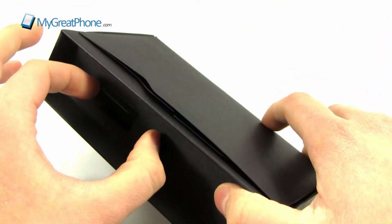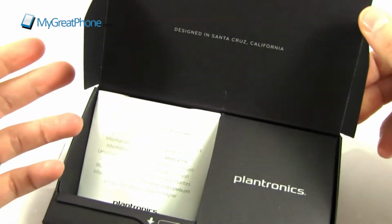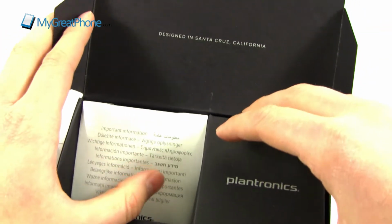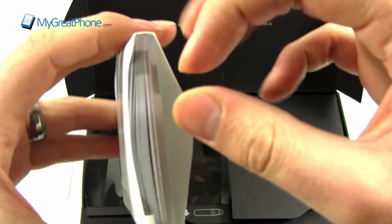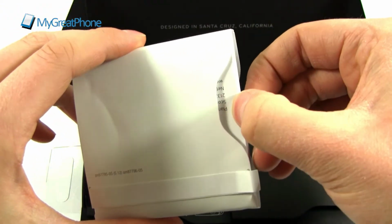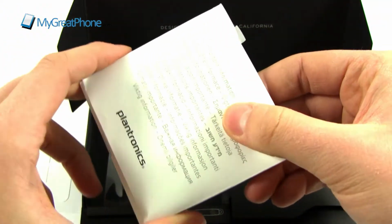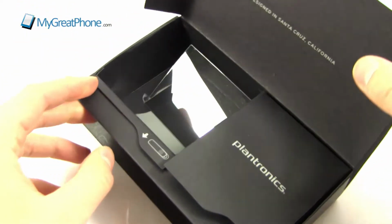Now, to begin with, the device would have been fitted in there. Then you get this kind of nice cardboard box. You open it and immediately it looks like quality. This is the kind of packaging you usually get on a tablet or a mobile phone. So there are your instructions, and there's loads of that, and probably a lot of that is to do with regulations and things that you should read regarding safety of using batteries, etc. And of course a user guide. But if you need a user guide to use a Bluetooth headset, then we have a problem here.